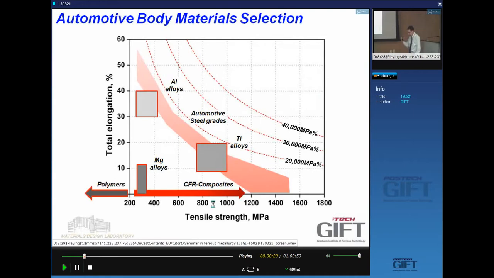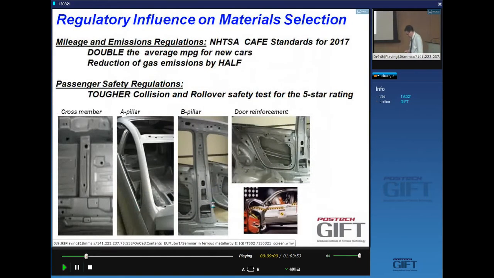Now, we are, as people in steel research, steel science, very much under pressure, certainly the people in automotive steels, because there are lots of alternative materials that compete for this application. And so we have aluminum alloys, magnesium alloys, polymers, all kinds of composites, and even carbon fiber reinforced composites, which may actually be used for structural parts of cars. And perhaps one day, if we can manage to make cheaper, cost-effective titanium alloys, we may be seeing more titanium in the bodies.